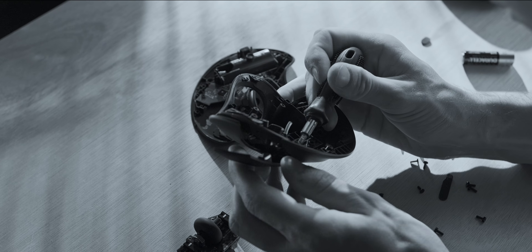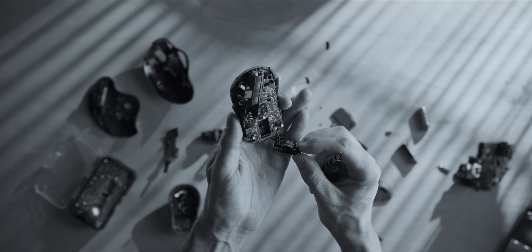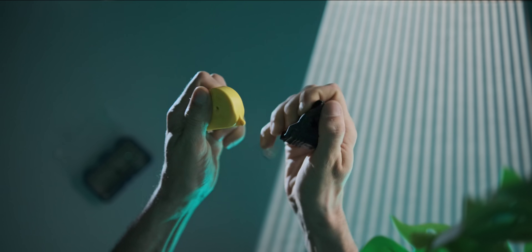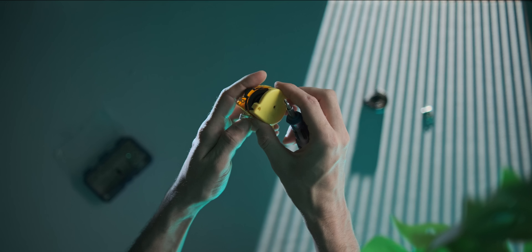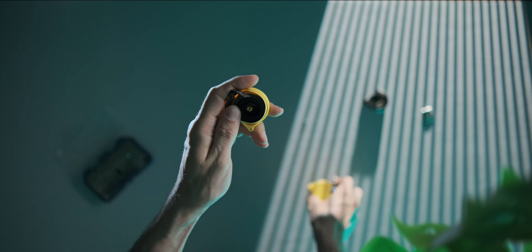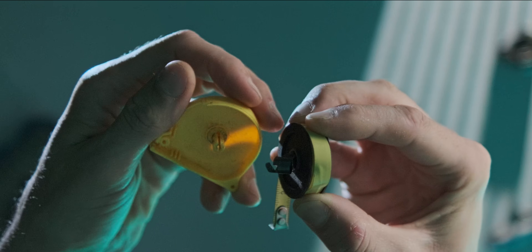Then I thought about what kind of things I really like doing. The things I really like doing is taking stuff apart and then building stuff out of those components. So most of my usefulness kind of comes from measuring stuff. One of the first things I really wanted to incorporate was some form of tape measure, so that when I'm sitting at a desk setup I can quickly measure something I'm wanting to buy on the web.